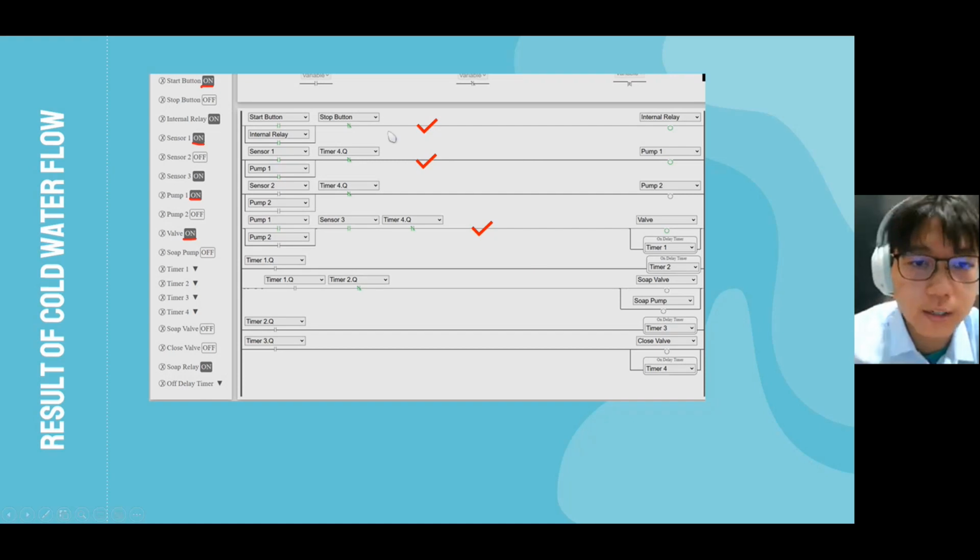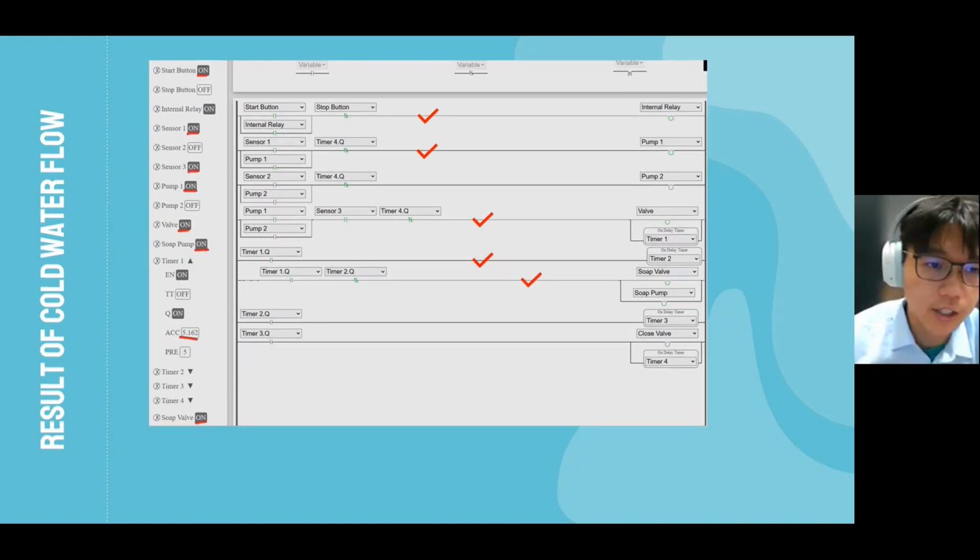So from this diagram, you can see usually the start button is normally open. Once it is pressed, it shows a green symbol, so it has been triggered, followed by sensor 1 and also pump 1. Sensor 3 is normally closed, because it is located in the middle, under the water tap, so that a user can give instructions from time to time. Go to the next slide.